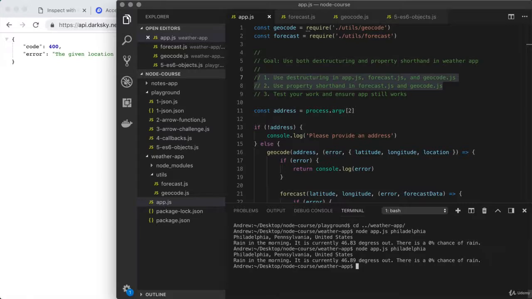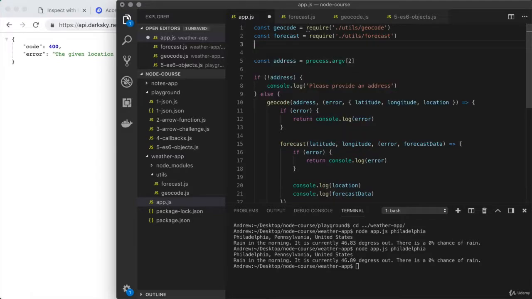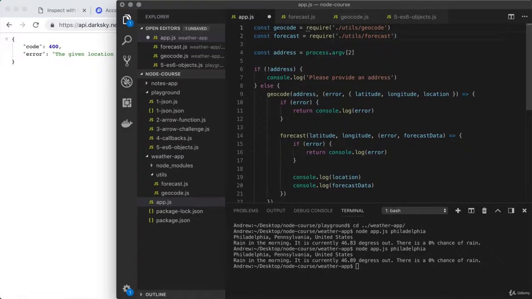Now that we have this in place, we are all done, and that is an introduction to ES6 destructuring and the object property shorthand. We're going to use both of these extensively throughout the class now that we know about them. Sure, there are other situations where we could have used these in notes.js, but we'll just continue to use these features going forward instead.